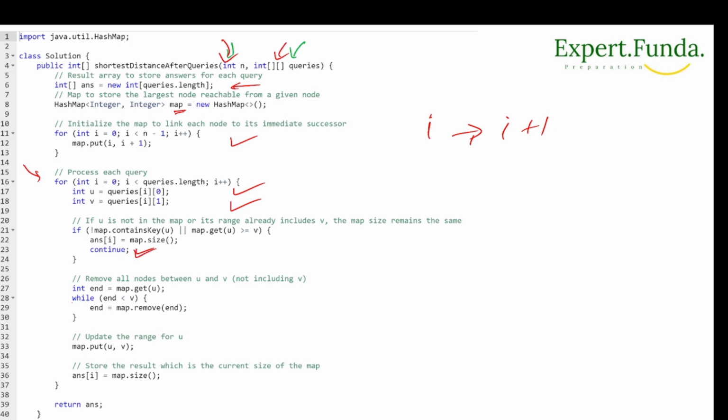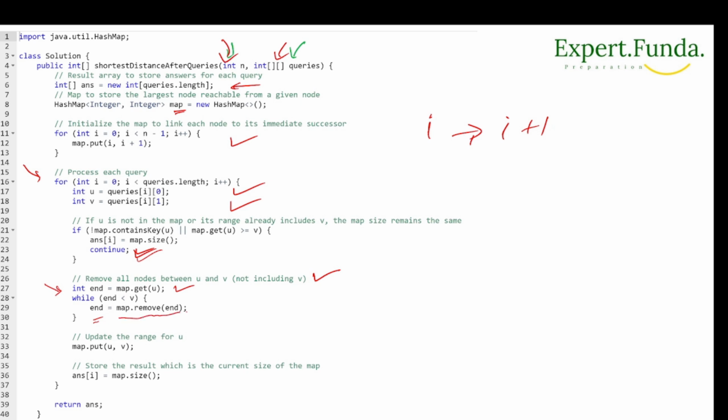Now we will remove all the nodes from u to v, not including u. If u is in the map, we remove all the nodes from u to v, and then we make a new entry. We get map.get(u) as the end, and if the end is less than v, then we update the end.